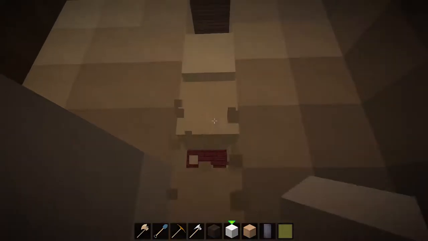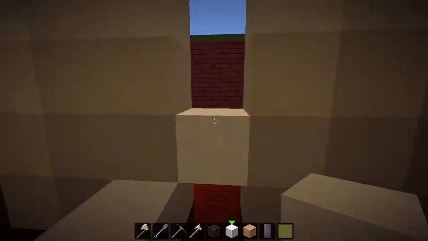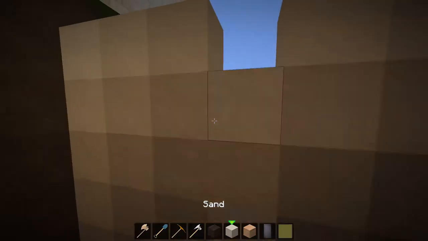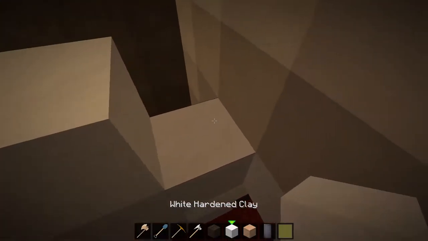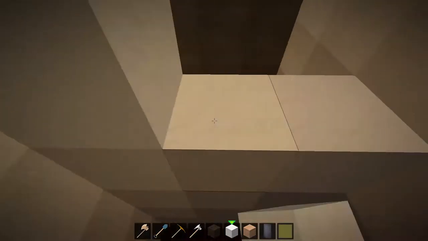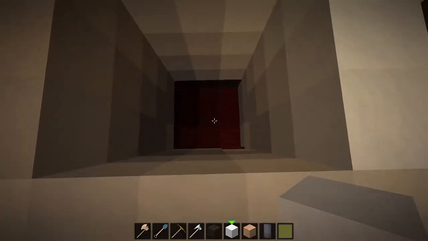Oh, that's right. I forgot, this is all sand, isn't it? I'm so silly. It's okay, because I'll just replace it next time. So we're just going to put the wall all the way up like this. Like I said, they're going to be very tiny bathrooms. It's a bar. What do you expect?